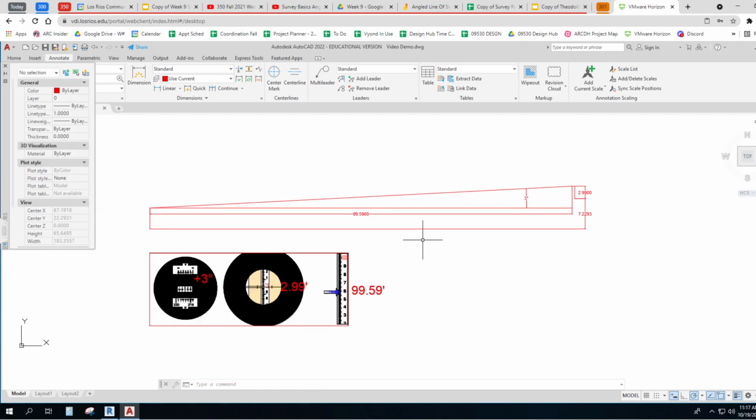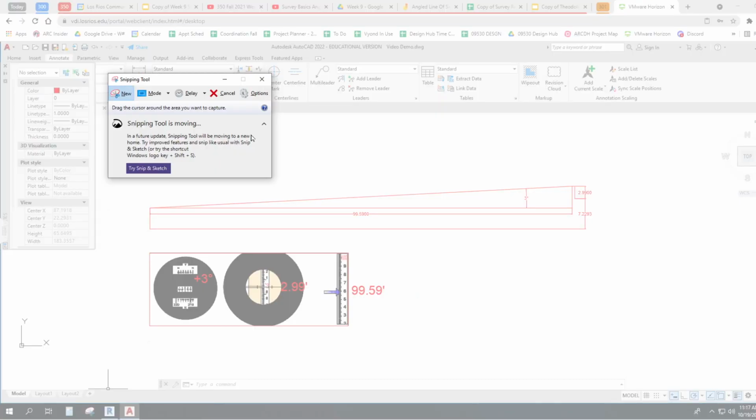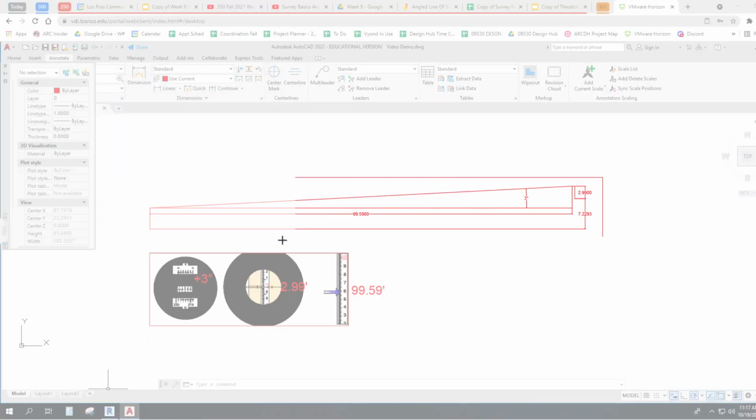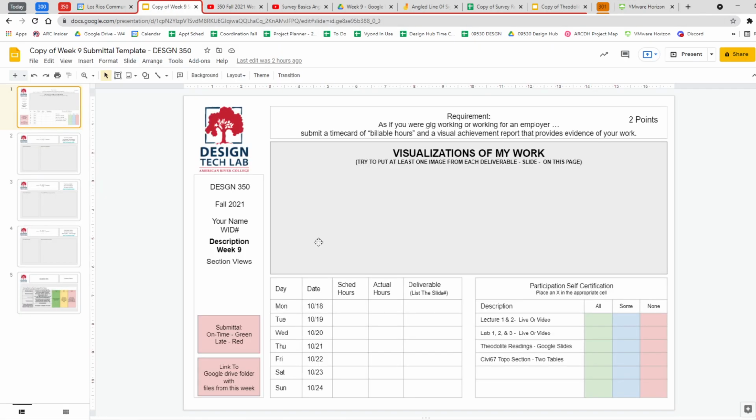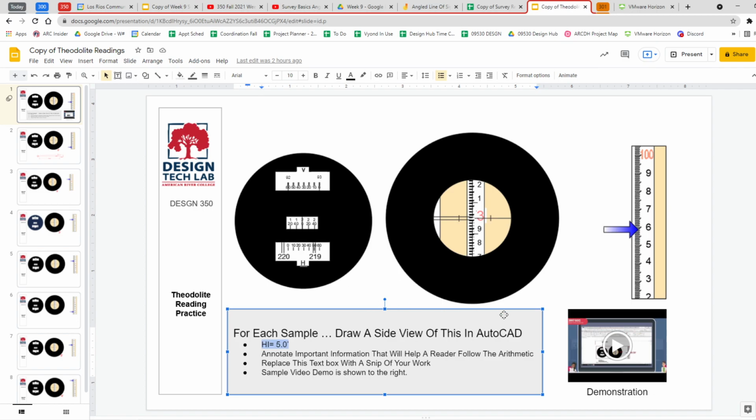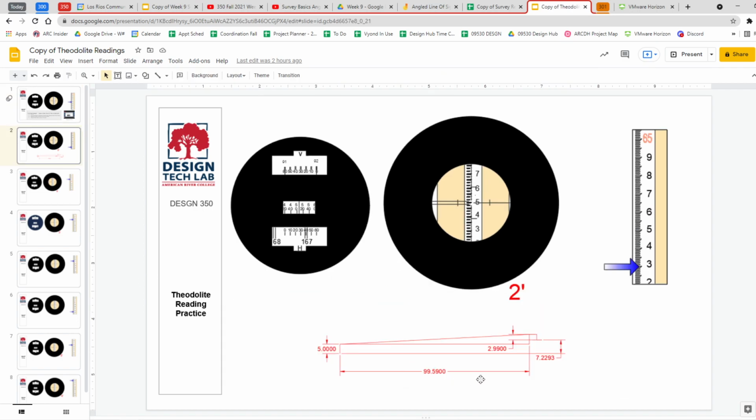And that's what you could put in your thing right here. Something like that.